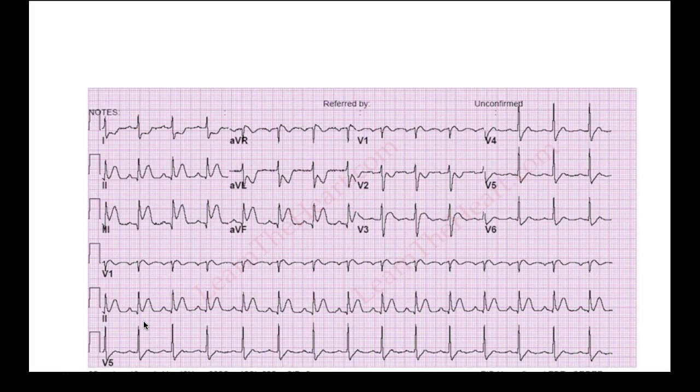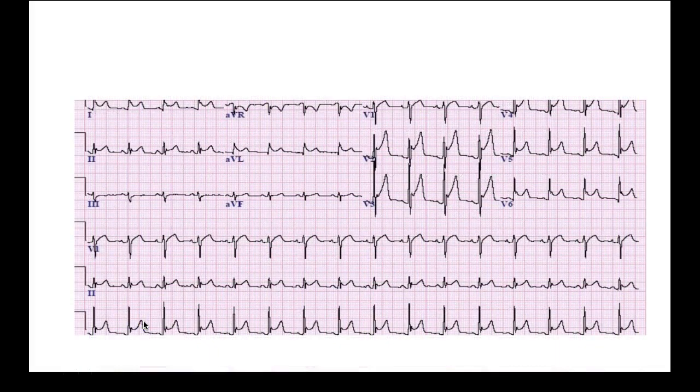And this one, if you look closely at 2, 3, and AVF, which are our inferior leads, remember 2, 3, and AVF, you see the elevations there. So this is an inferior wall MI. And this one I put up here because if you look, you see some ST elevations pretty much everywhere. V1, V2, lead 1, lead 2, AVL, all the V leads. And this is a typical presentation of someone with pericarditis. The treatment is very different for pericarditis, where you're going to be giving nonsteroidal anti-inflammatories. This can be some kind of viral syndrome.